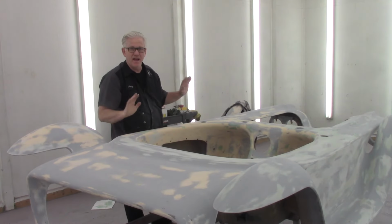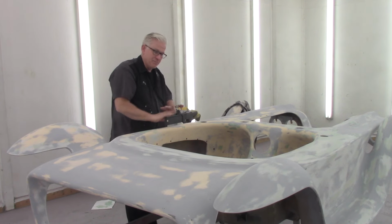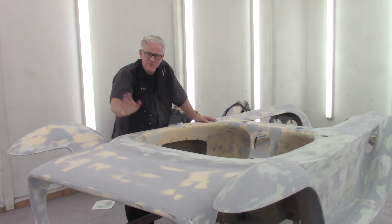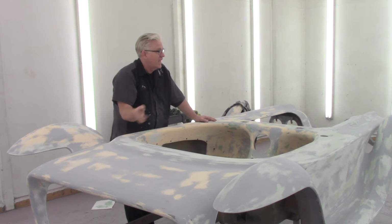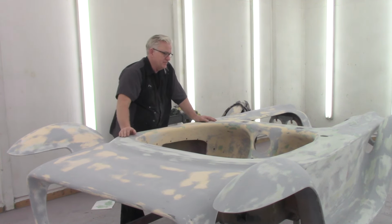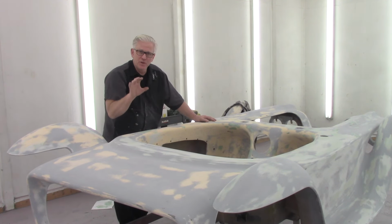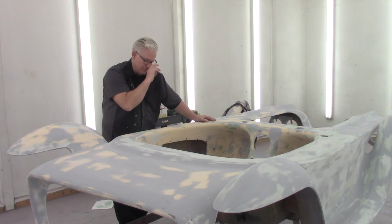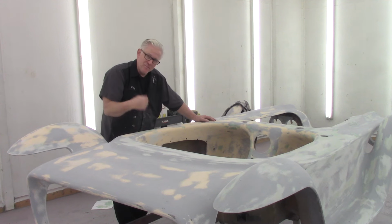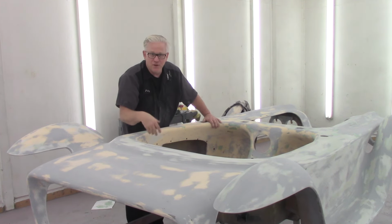All right, gang, I finished doing all the block sanding on this thing. And I blew the car off, and I went in for the night, let the dust settle, had the exhaust fan running, got as much out of here as I could. So that's what I've done. I've mixed up some of that blazing putty and the blazing filler, body filler, whatever you want to call it.